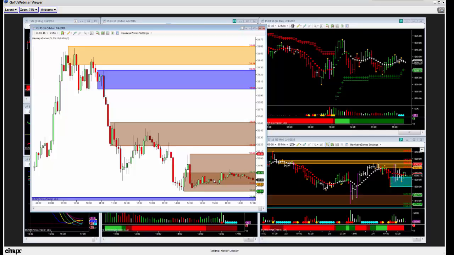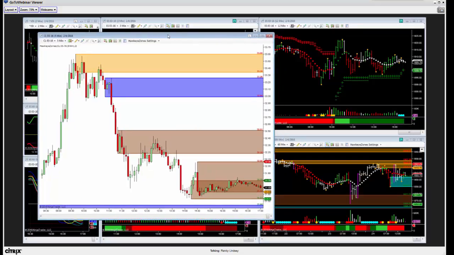Do we supply a trading system to utilize the zones? These zones are installed in the trading platform itself. So I'm demonstrating for you right now the NinjaTrader platform. It's a platform that supplies data and gives you access to the trading floor so you can process your trades or use it as a simulated account to practice your trading. TradeStation, which is another platform, or MetaTrader 4, any of those platforms will support the Hawkeye zones, but we do not supply those. You will have to have those platforms already installed and ready to go.